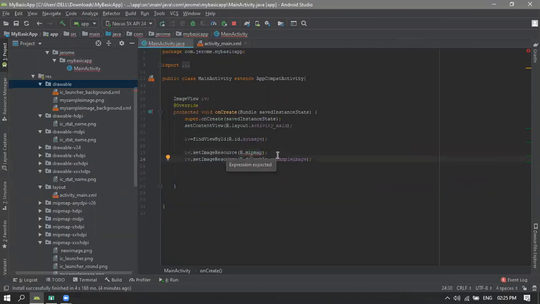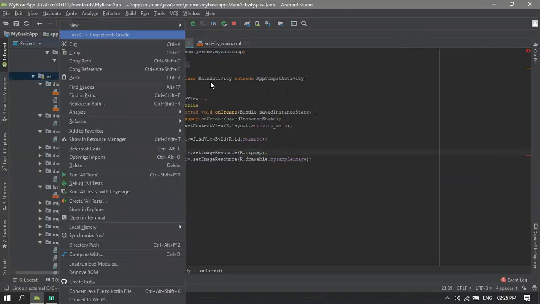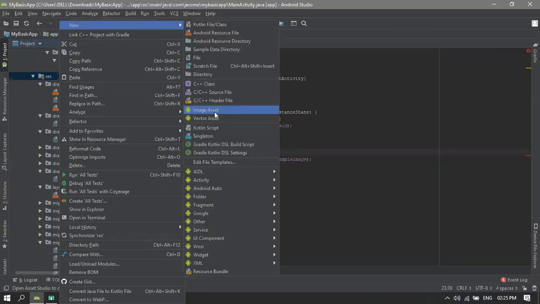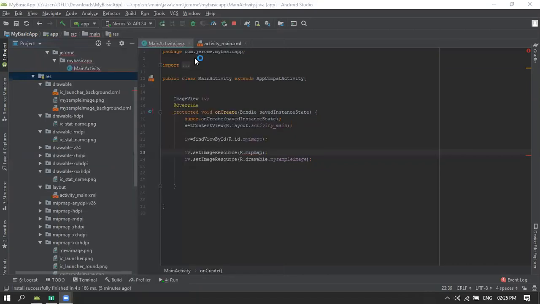Okay, so we'll try doing it again. Okay, never mind. We'll just drag and drop the image. We can even do it in this way.